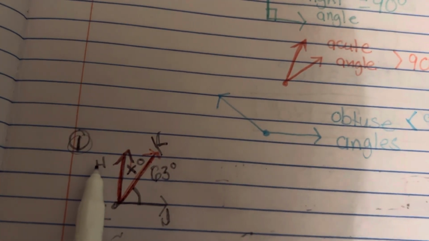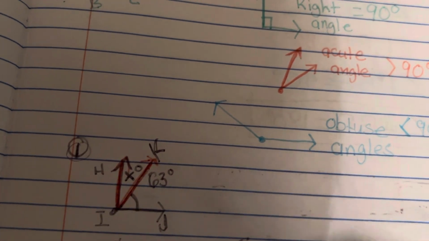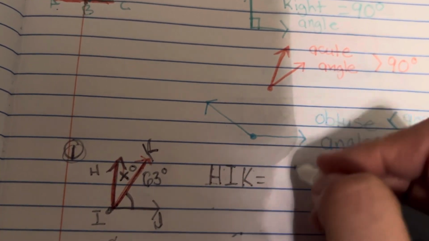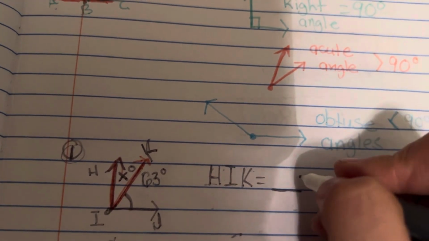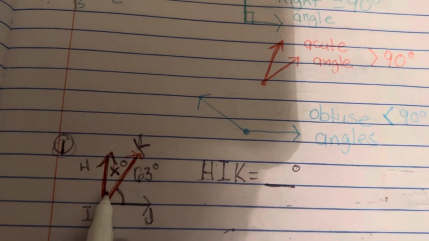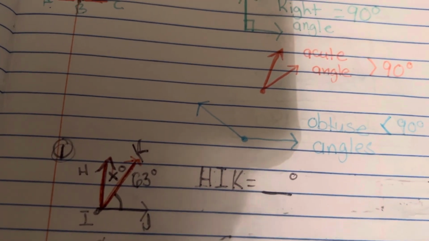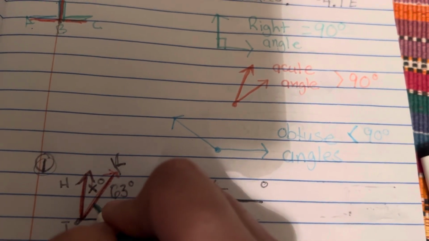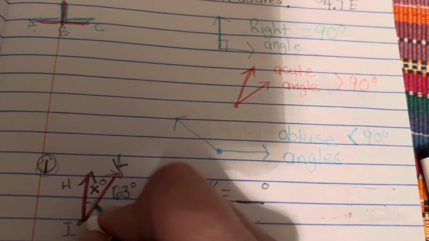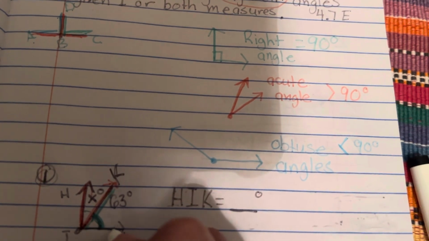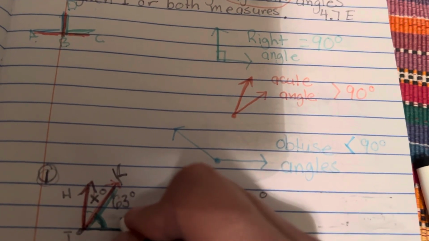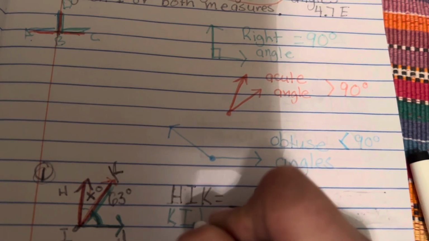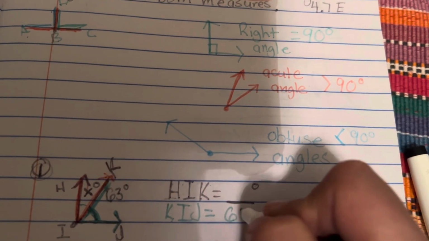And we are going to solve for angle HIK. We know that HIK is our missing information. We know that this green arc is what we want to figure out. We want to figure out how many degrees. We know this part. We want to figure out that part. So let's color code it so we can see that they are adjacent. And we know that KIJ is equal to 63. It gives us that information.